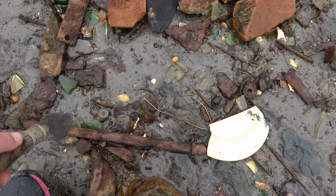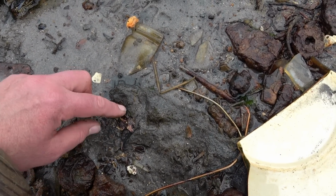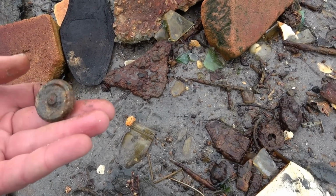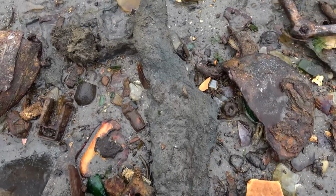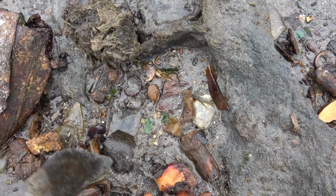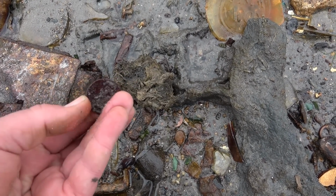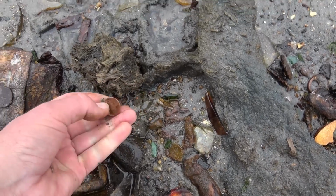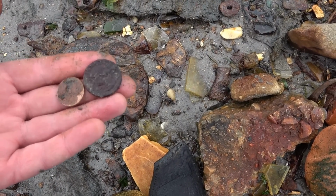There's also quite a few little wheels from lead toys here. Oh, what is this? Is that anything here? Or no, it's not. Yeah, quite a few little lead wheels. And oh, look, I think that there is the edge of two more coins just there. I'm starting to get my eye in now. I need to familiarise myself a little better with coins. And there is that one too. Two more coins. I've hit a little coin spot here, I think.